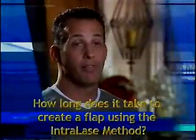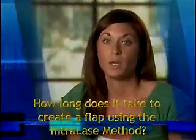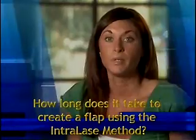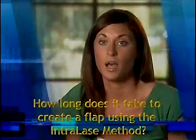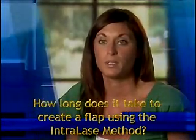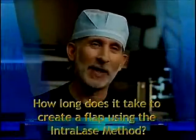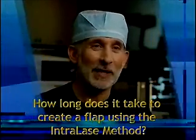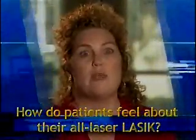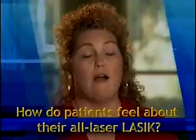Maybe it takes minutes, but it only felt like a couple of seconds. Next thing I know, it was working on the other eye. The procedure for me was very quick. I was in the operating room not very long at all — it seemed like it was over in a flash. My nerves were so high, and really, by the time I'd settled down, it was over. You know, it only takes 15 seconds to make the flap. Patients are amazed that it goes by so fast because they always ask me, 'Is it finished? Are you done?' Having the all-laser method was just key for me because I just would not do it if I had to have a razor blade cut open my eye. There's just no way.